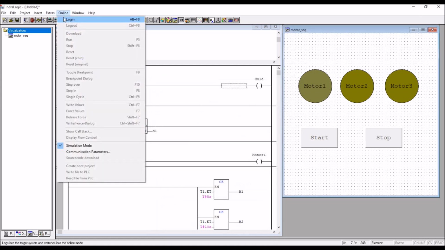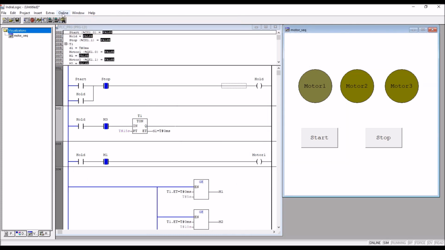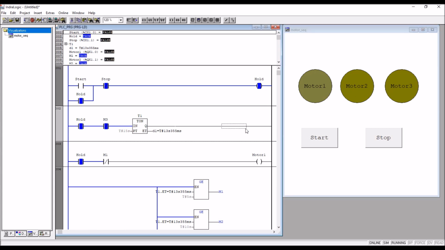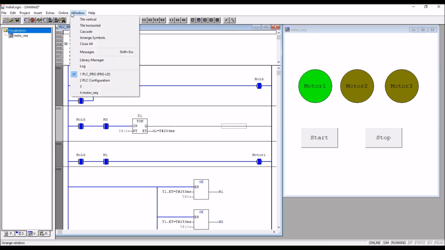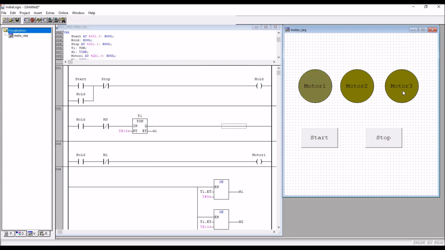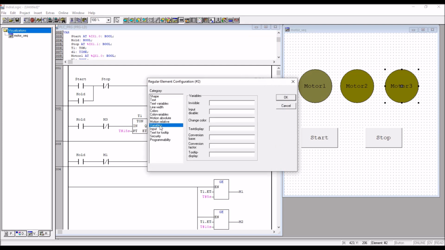now go to simulation, run. Motor 3 is not working. Maybe it's not linked. Variables, yes, change color, motor 3.